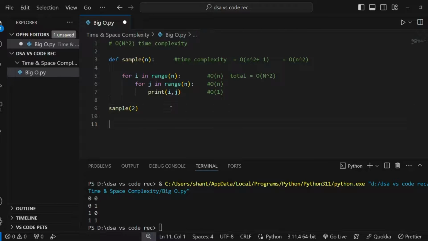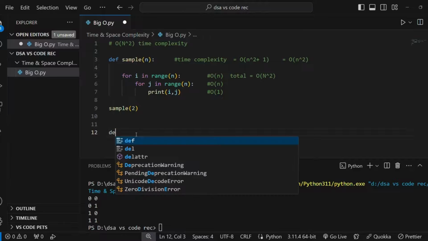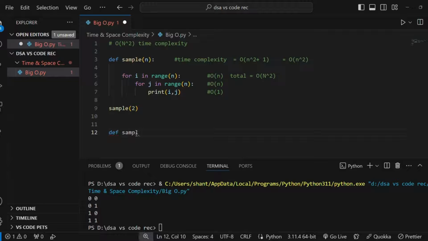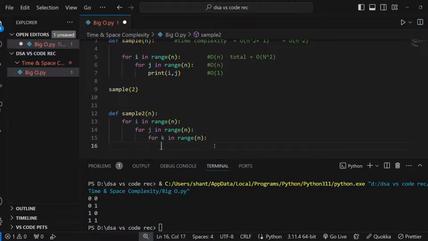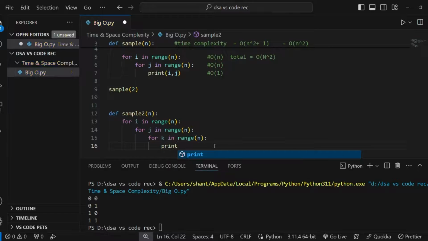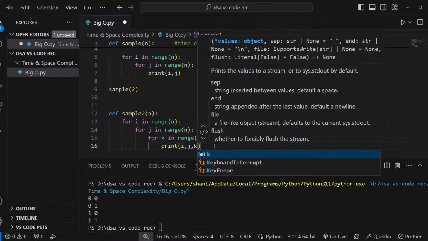Let's see another example. Let me type it again as sample 2 and n. Then let me copy this so that it will be easy and take less time. For i, j, and this time I'm going to pass a third variable k, and then print i, comma j, comma k.